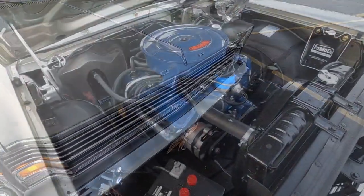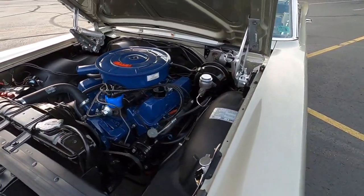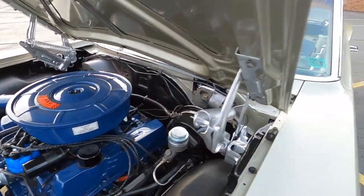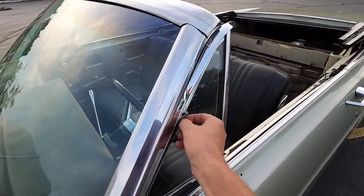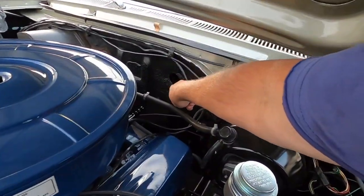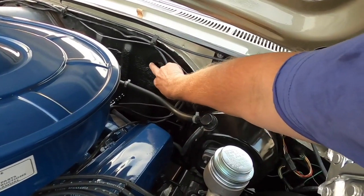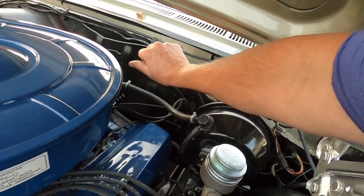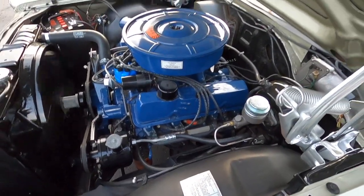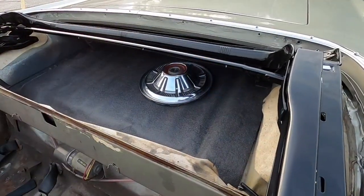Let me pop up the hood. Yeah, you get to see it in some daylight now instead of fluorescent lighting. There's still a hole in the firewall, and when I fix this wing window bit here, that's one of the other things. I'm going to glue some sheet metal with that panel adhesive inside so it looks like an original knockout. Fit a piece, attach it to some sheet metal and fit it. So I want it to totally look like a knockout. But yeah, she's running good. Smooth as glass. There's the hubcap.